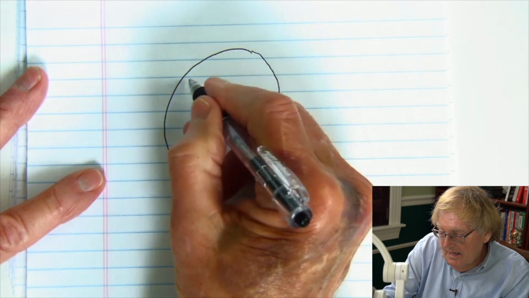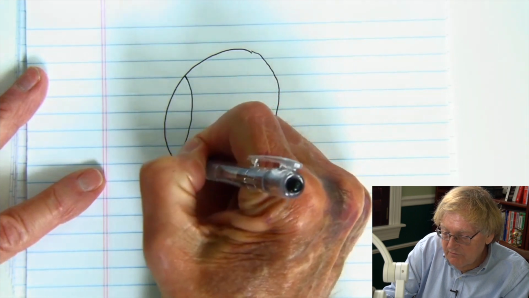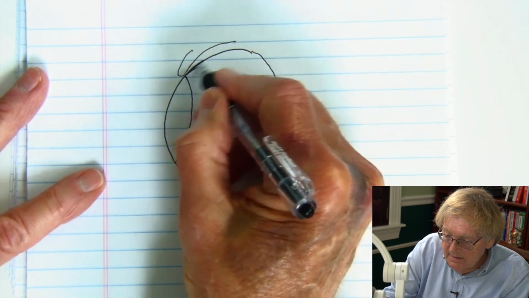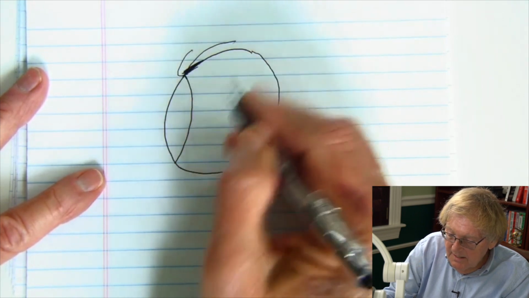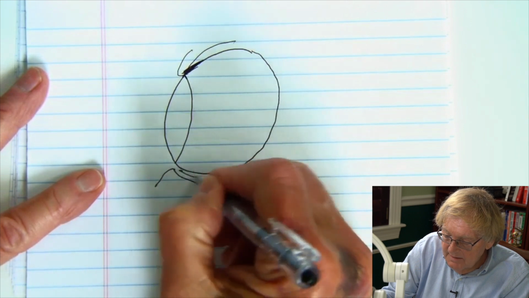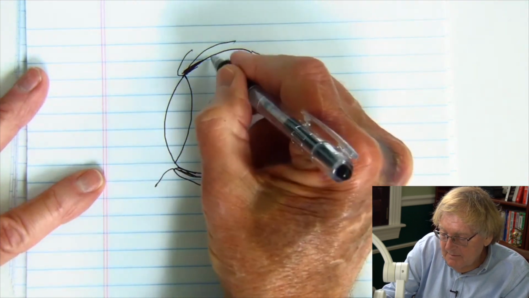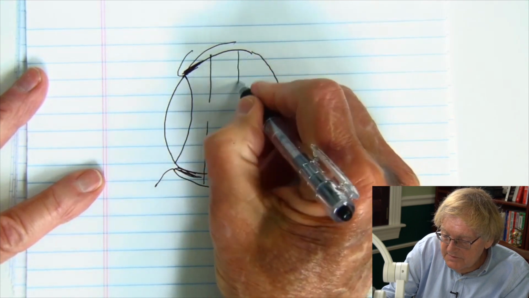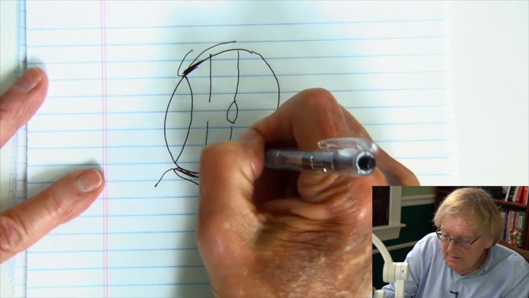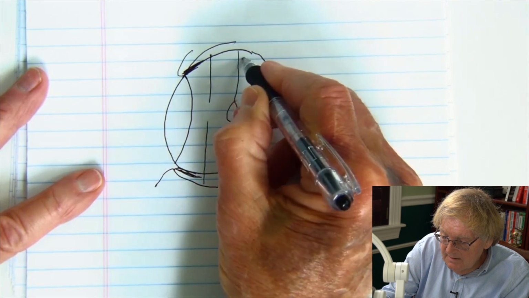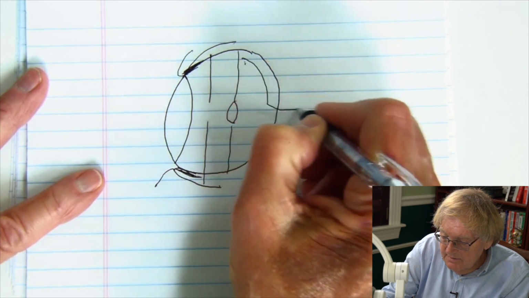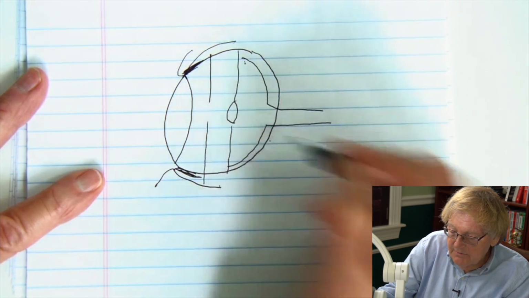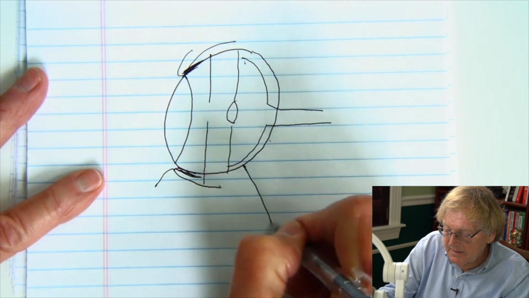So I'm going to take an eye, I'm going to start out here, I'm going to have a structure on the front. I'm going to have a covering that covers a portion of the eye here. And I'm going to have my eyelid coming across here. I'm going to have an opening and a muscle here. I'm going to have another muscle and a structure. And then I'm going to have an inner layer, a middle layer, and an outer layer. So here's the outer layer of the eye.